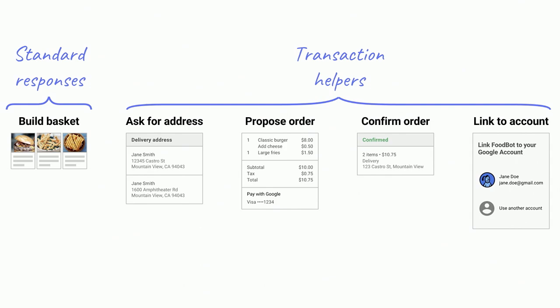Next is the confirmation of the order step. So upon receiving the user's acceptance of the order from your app, you then confirm back to the user that you received it and it's a good order. As part of this turn, you'll also show a summary of the order to the user. And finally, Google account linking. So as Dave mentioned, this allows the user to sign in or create an account with your service using your OAuth 2 server. Or if you support the OAuth 2 assertion flows, users can sign in or create accounts using just a couple of taps.